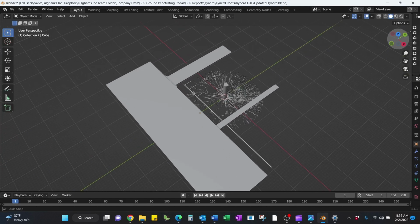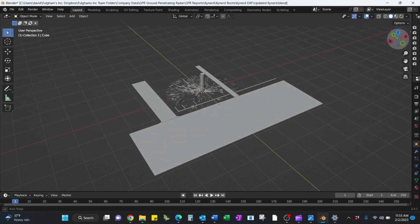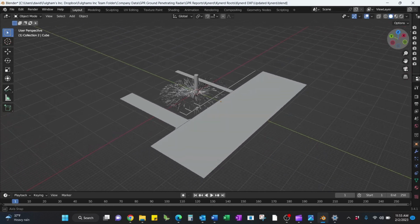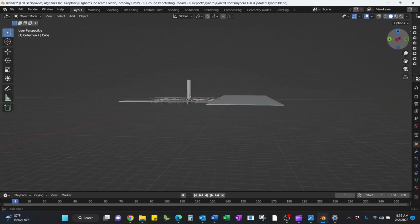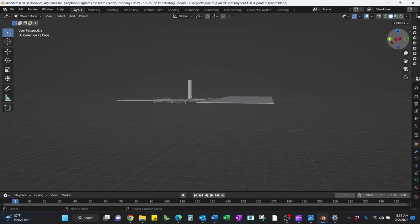So I'd like to show you a little bit of the data that we saw from the ground penetrating radar scan, and show you some photos and just give you a little background. I'm going to take you out of this view and bring you into some photos right now. They're going to be from about this angle. So I'm going to let you go and bring you right back in just a second.